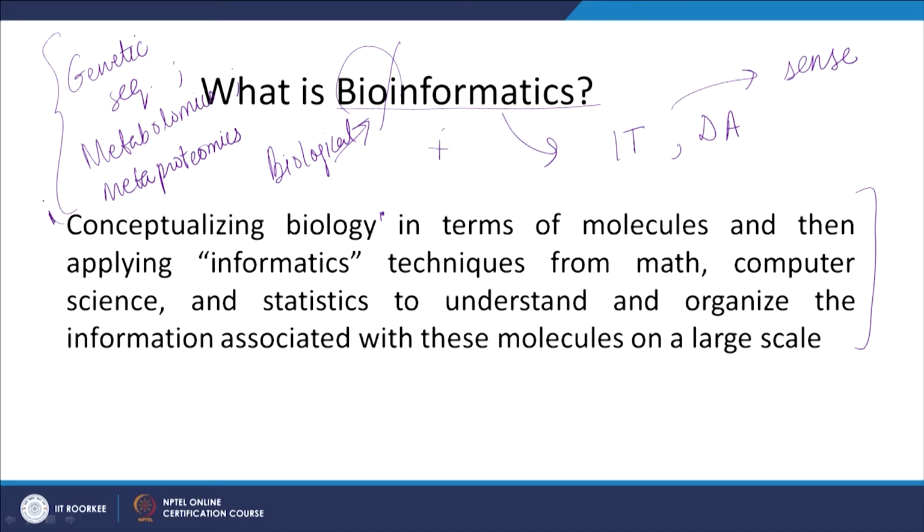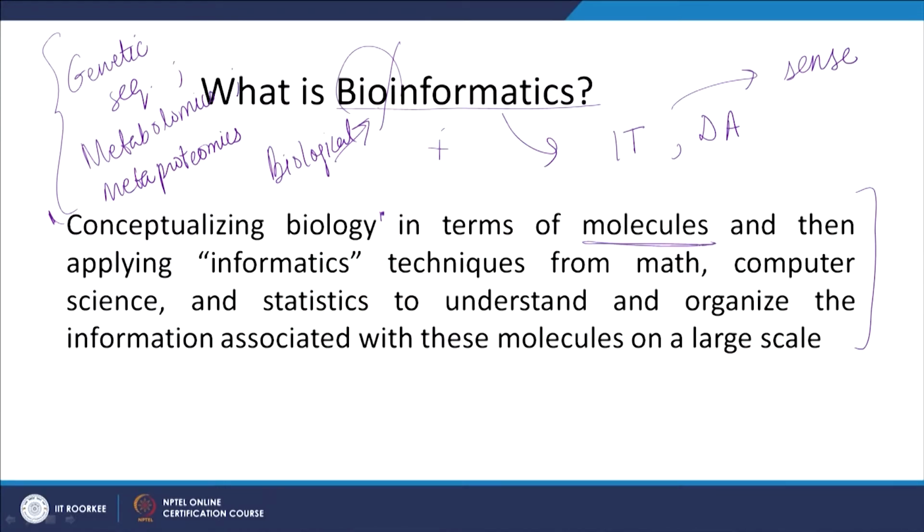So we have biological data that we have generated using chemical reactions, using electronics, or using optical measurements, or just measuring the pH changes as the sequencing proceeds. We have gathered some data. Now we need to understand what phenomena, what environmental or biological phenomena, is being represented by this data. This part is conceptualizing biology. This is going back to our original research question, and we want to understand it in terms of molecules. Now this could be your genetic material, your metabolites, or your proteins. It depends on whether you are doing metaproteomics, transcriptomics or genomics, or whether we are going for metabolomics.